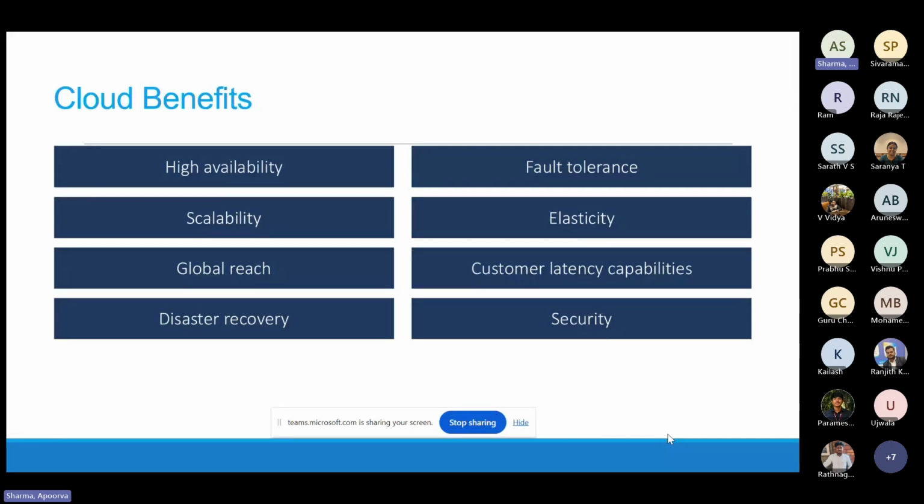Now global reach. Yes, it is globally available for all of us, because it doesn't matter where you are, any village, any particular city, in India or outside India, the USA, the UK, anywhere. It is globally available for all of us, with the same kind of results, the same kind of things. Customer latency capability: yes, the customer has no need to wait so much, because in a bit of a second the customer searches something and it provides the result. So that is customer latency capability.